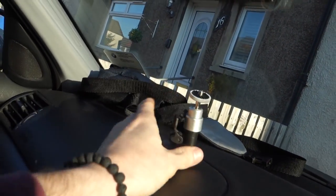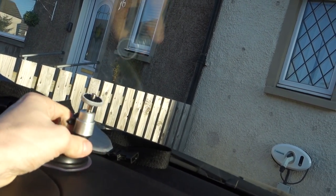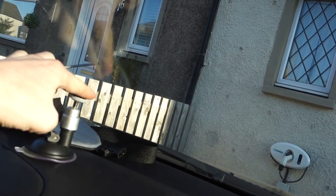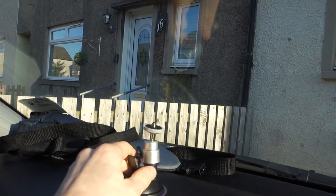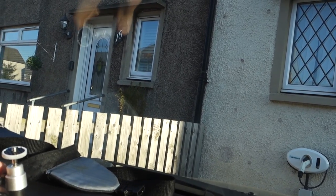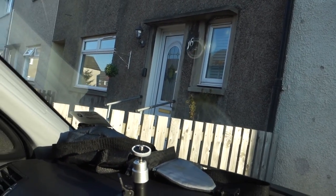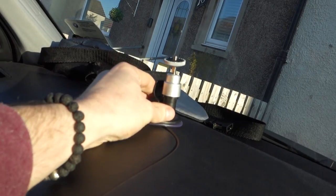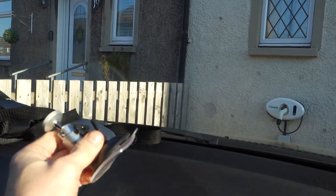I purchased this little mount and you can see the problem here — there's no space between the top of the tripod and the windscreen. I could kind of get it at an angle, which isn't good from a stickiness point of view, and it's not good from the angle either. The camera could easily fall off. And it doesn't matter anyway because this doesn't seem to stick on the dashboard at all.